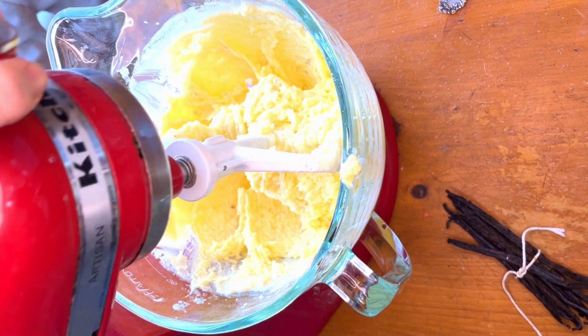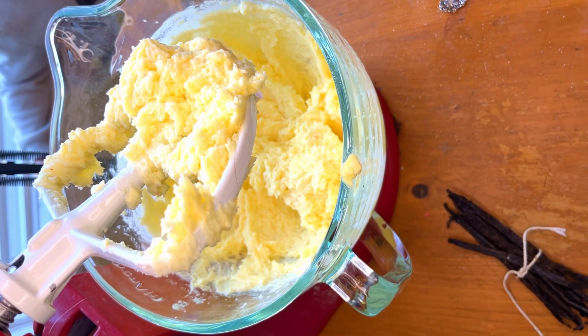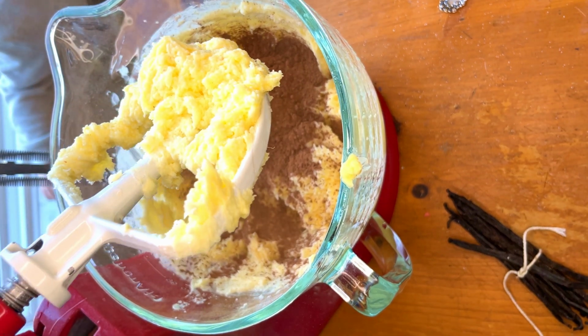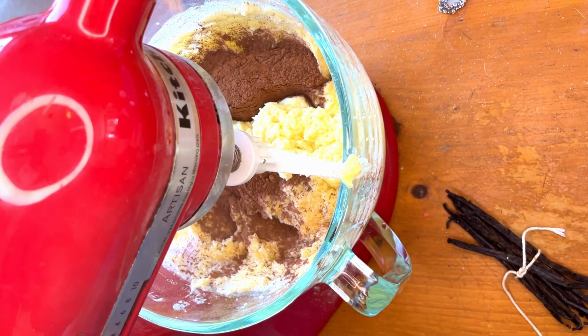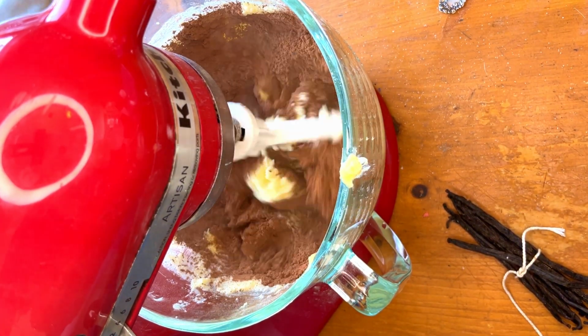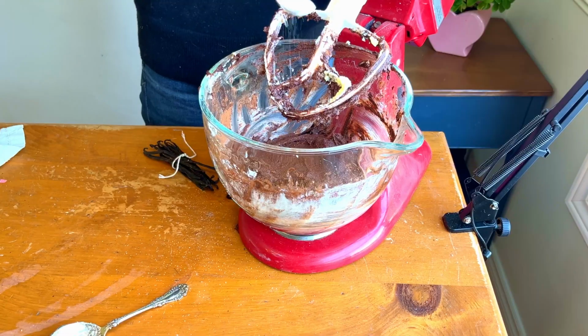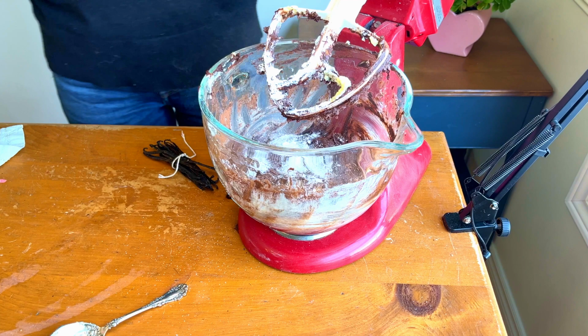Add in 1 teaspoon of salt, 1 teaspoon of baking powder, and 3/4 of a cup of cocoa. I'm going to mix this in until incorporated into the batter, and then I'm going to add in 2 1/4 cups of all-purpose flour.